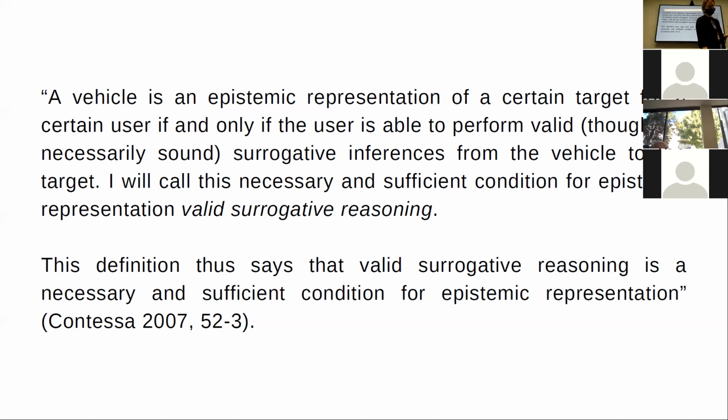What I think is important about this is that there's a strong way of thinking about surrogative reasoning, which is that we pull something out of our hat, and even if it's entirely fictional, or sometimes people talk about counterfactual, even if it doesn't represent the target system at all, we're nonetheless able to make valid inferences about one system based on what we say about the other. This would be the strong representationalist view: there doesn't need to be any real connection between two systems for one to serve as a valid surrogate of the other. As long as we can draw the necessary inferences, the two systems don't need to resemble each other in any relevant way.